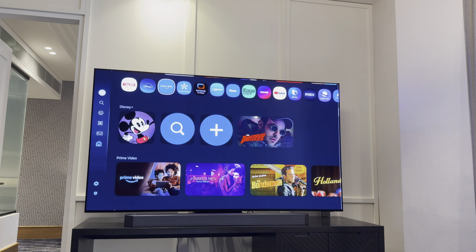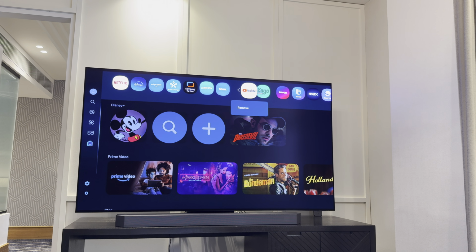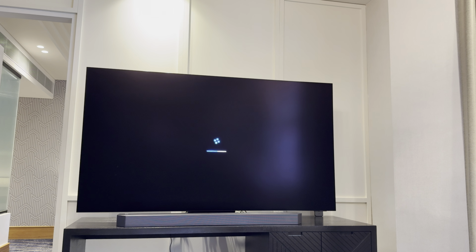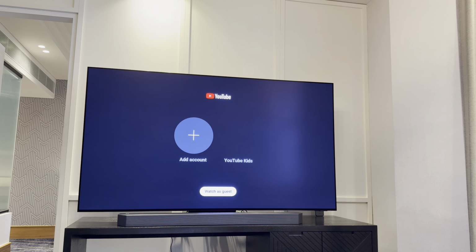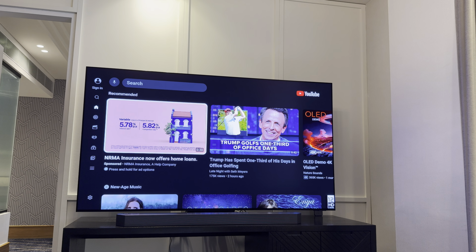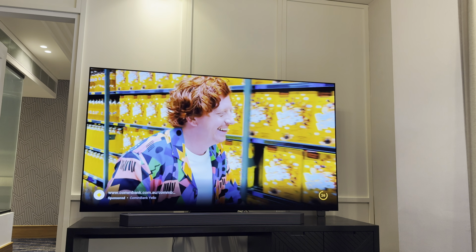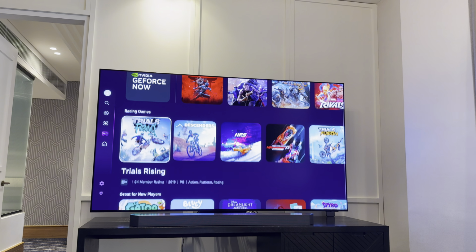Samsung's Smart TV interface, the One UI Tizen operating system, is pretty sleek, pretty easy to use. It's intuitive. It offers a comprehensive collection of smart TV streaming apps. It is as good as it gets on a TV, and Samsung has actually committed to 7 years of updates for its operating system for its TV. Now, I don't know if that's actually something that people want. You don't really want to upgrade your TV interface all that often, but it is pretty solid.